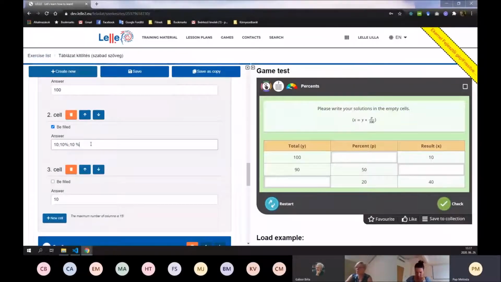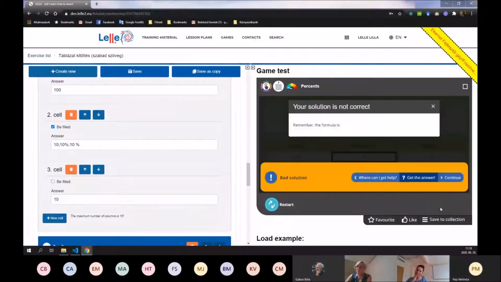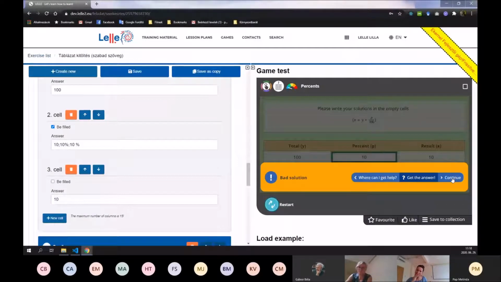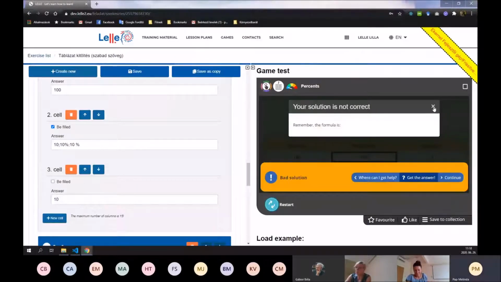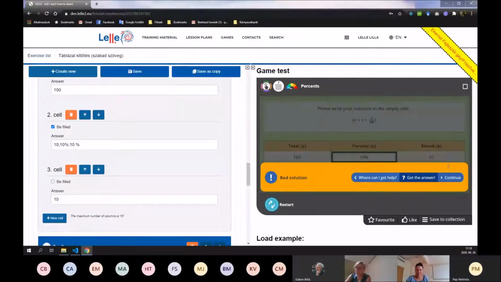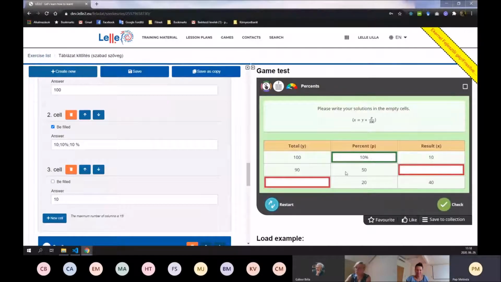This syntax here is basically to allow users to input multiple texts that we still accept. That is why if I write here 10, it's also correct, but if I write here 10%, it will be still correct, this field.